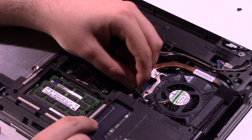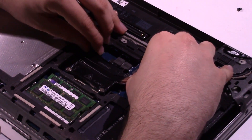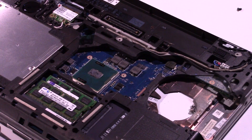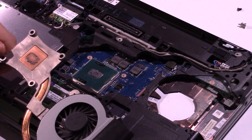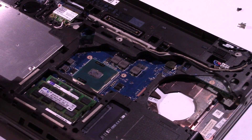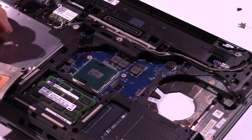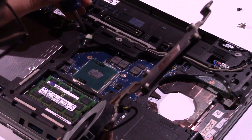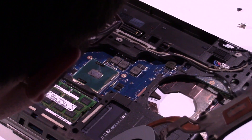You have your little CPU fan connector here — go ahead and give that a yank, and you can pull this whole assembly out. So looking at this now, it looks like this has actually been repasted before — this looks like Arctic Silver 5. Interesting. We're going to do it again anyway. As you can see, we also have a thermal pad which you definitely do not want to lose. I'm going to set that back on the GPU die. If you don't have this thermal pad, you'll have serious overheating issues, so keep that in mind.